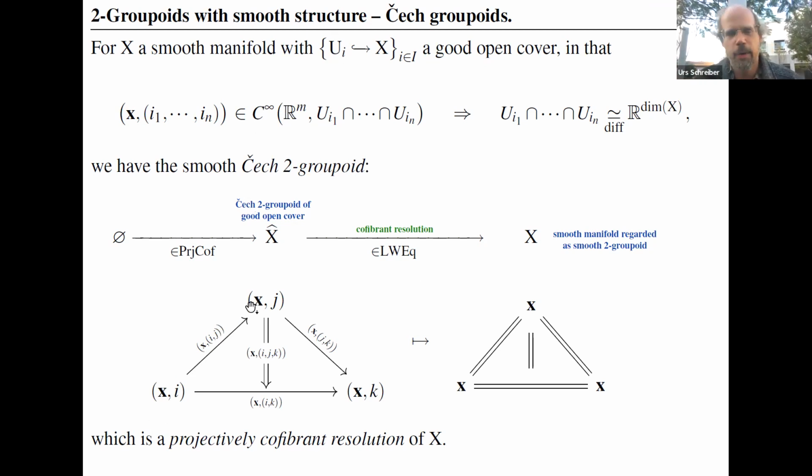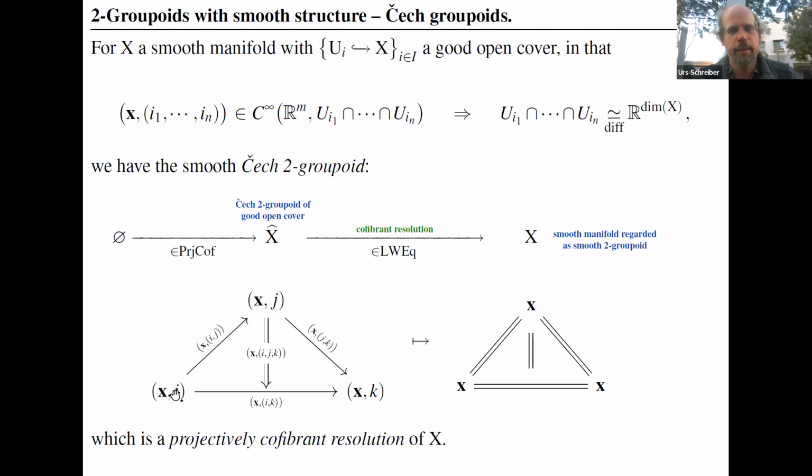There's a unique morphism between two such functions if they happen to coincide in a double intersection. So if one function goes to U_i, the other goes to U_j, but they coincide as functions to X, since U_i and U_j are subsets of X, then we draw a morphism between them. This is a simple idea: these two things want to be representatives of the same point in X, but they might sit in different charts. So we make them not equal, as they were in X, but equivalent, by adding a morphism, and so forth.